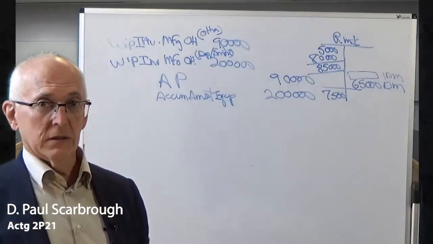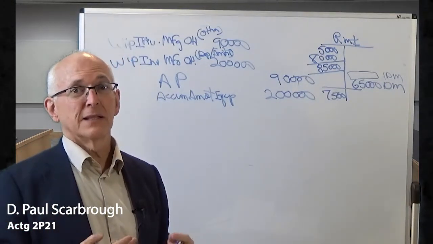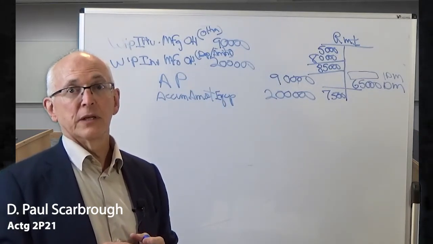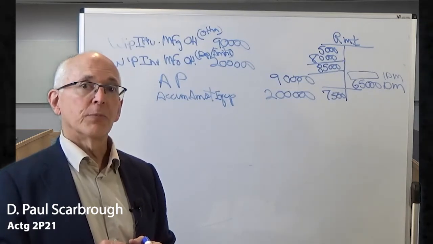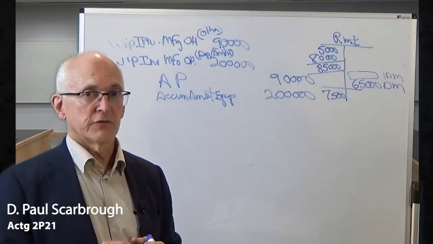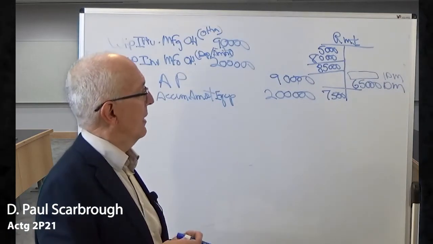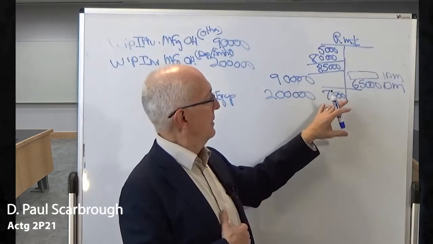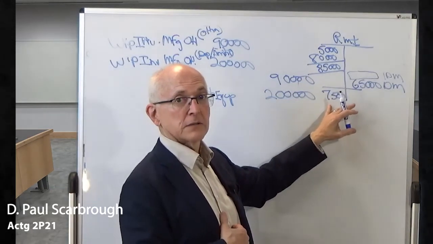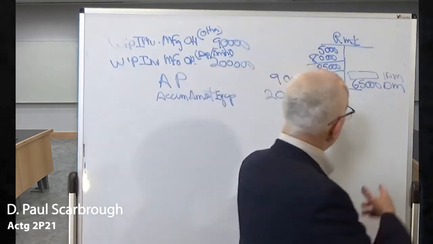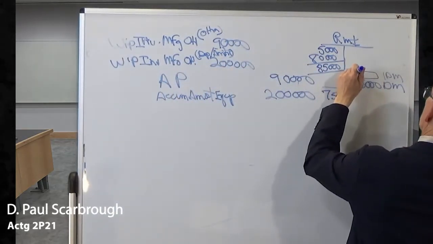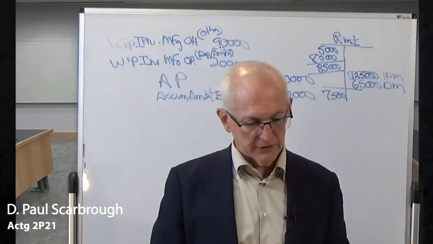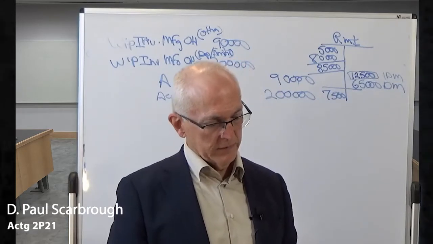In the traditional way, we called it a plug figure, but that makes it sound sort of easy. Actually, plug figures are really complex, because you can't know there's a plug figure needed unless your knowledge of the system is very sophisticated. So we had $20,000 in play. $7,500 is the ending balance. So $12,500 would be the other amount. That's going to be the amount that gets transferred out in the other part of the debit entry.